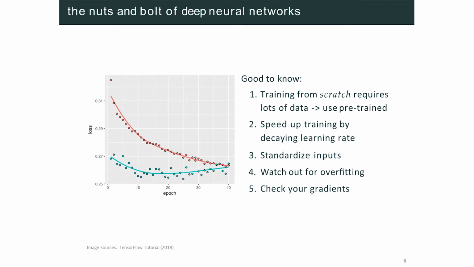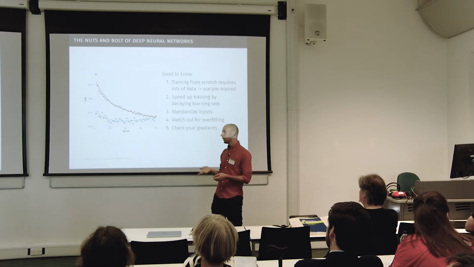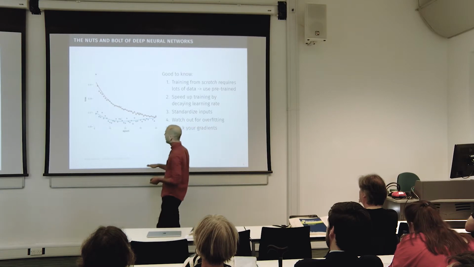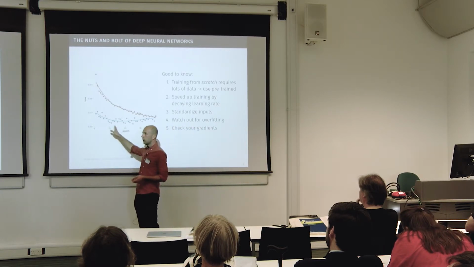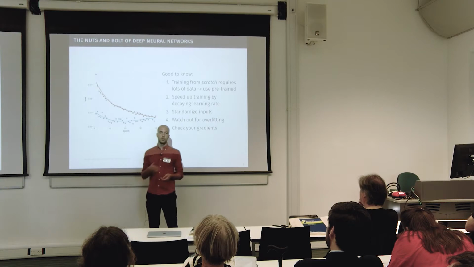You have this training curve in red and then the validation error in cyan. Because these models are so powerful, training error isn't really a very useful metric. It will always go down. The more data you give them and the longer you train them, it'll just go down to 0 at some point, because these models can actually memorize even random data. If you were to randomize the labels, it would still get 0 training error. The validation error, on the other hand, at some point you're going to overfit. So you have what's typically called an early stopping criterion, where you stop training once your validation error isn't improving anymore.